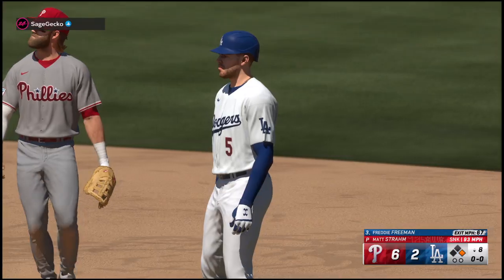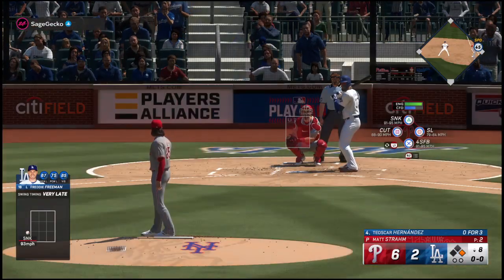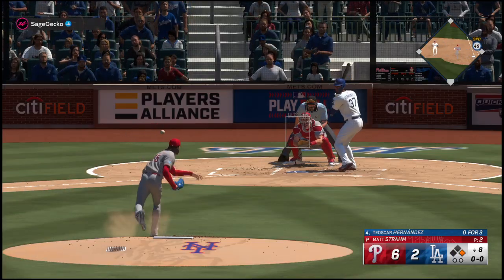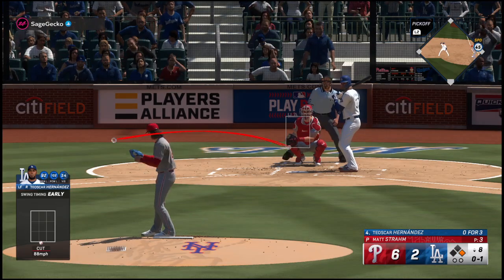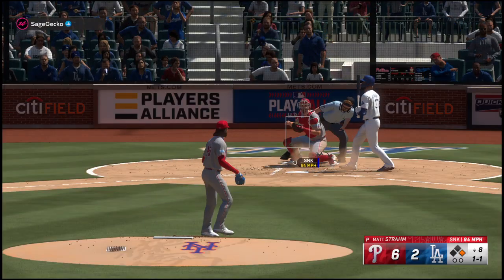I don't know how he's able to shoot that pitch the other way and still put something on it. That pitch was inside, and he had to get really deep, so pretty incredible hands to fight it off and still get good wood on it. Here's Teoscar Hernandez, and he deals. That one in the dirt.